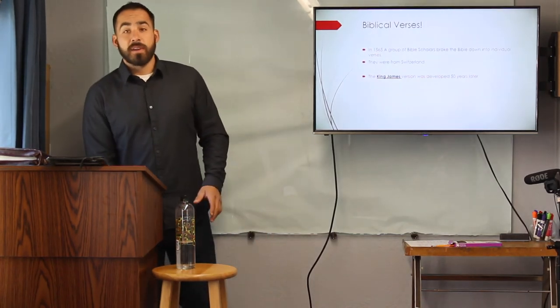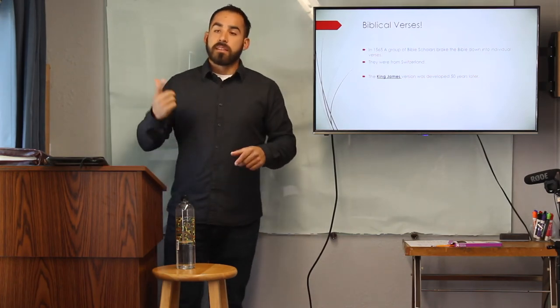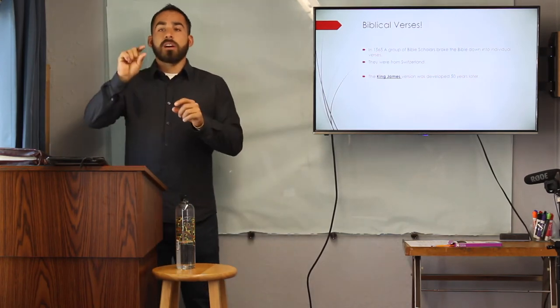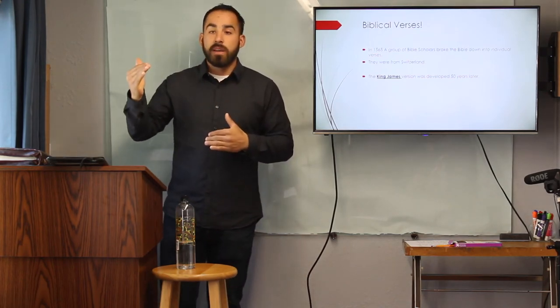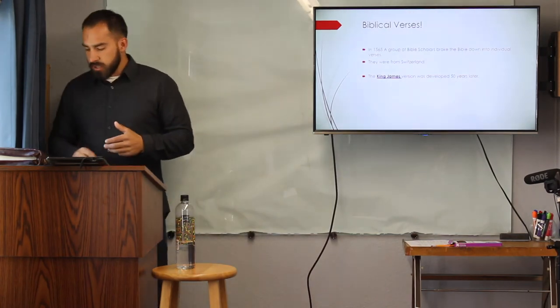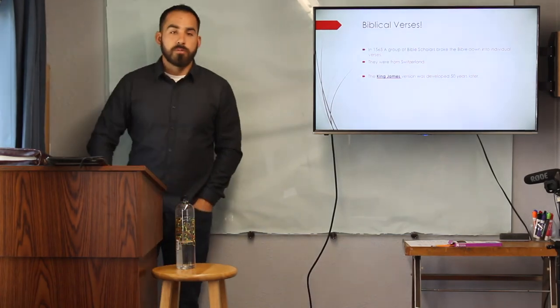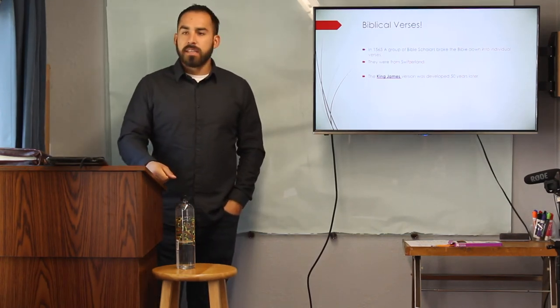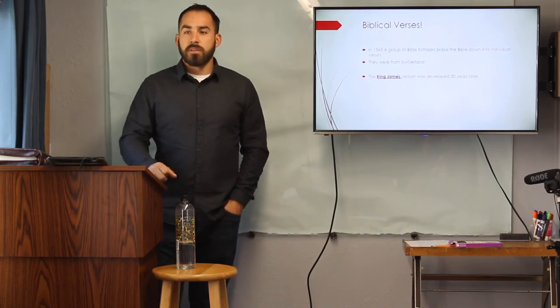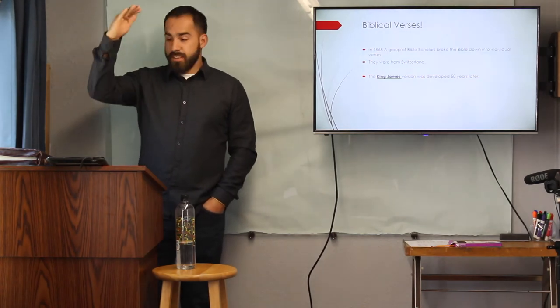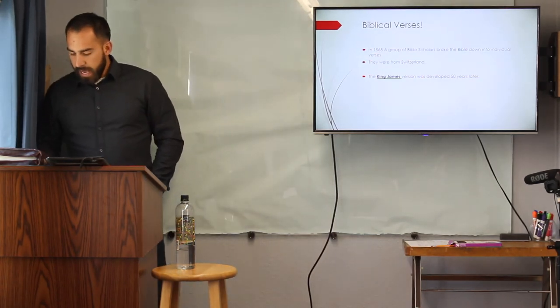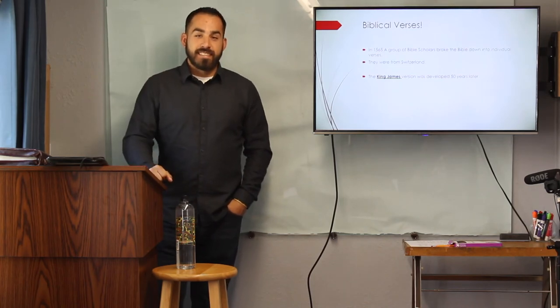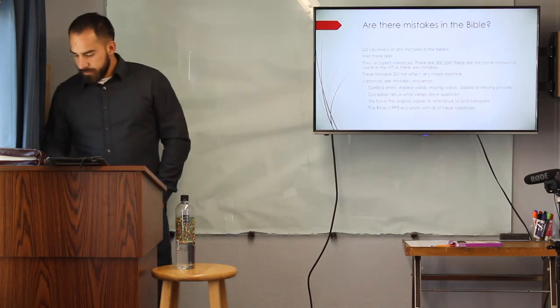Bible verses. The Bible wasn't always in verses like we have today. It was just big things. So when you study the Bible, think about that. This wasn't always in verses. This was written in big, like, letters. And, you know, sometimes we get hung up on, well, this verse and that verse don't go quite together. Maybe because it wasn't always that way. And maybe they didn't write it that way. Just in studying the Bible. But in 1565, there was a Swiss group who broke it all down into verses. 1565, alright? So what are we in now? We're in 2018. So that was about 400 and something years ago. That's when it got into verses. So before that, no verses. Just straight reading it. So it was a little different. And the King James Version popped out 50 years later. That's where we get the first version. King James. Crazy. And now we got a whole lot of them.